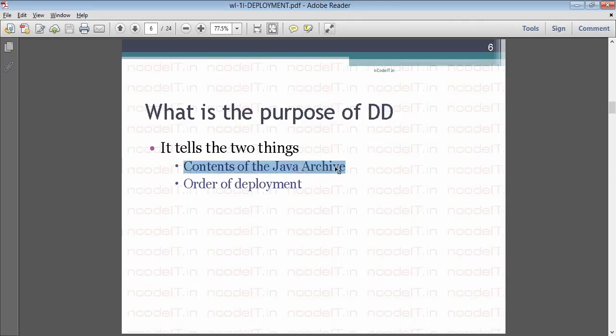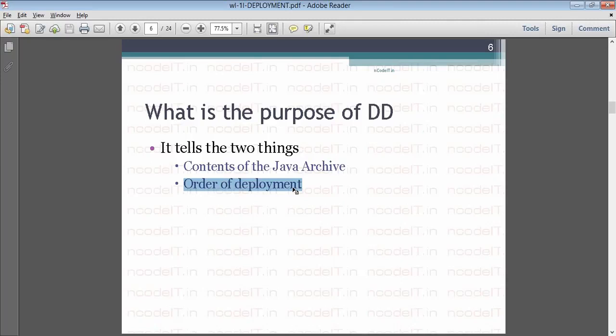So the purpose of the deployment descriptor, as I was telling you, is that it describes the contents of a Java archive. Whatever the contents in the archive, in that web.xml, they will be loaded into the JVM in the same order. It means if you have 100 classes in an archive, A.class, B.class, C.class, and they are defined in that order in web.xml, A.class will be loaded first into the JVM, then B.class, then C.class.